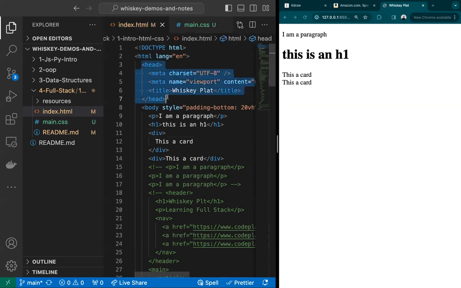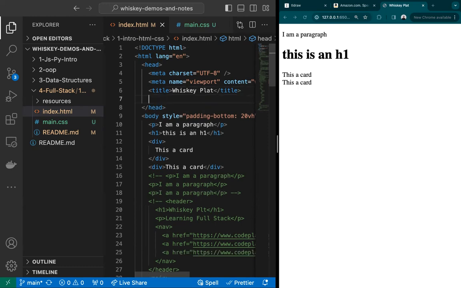Here within the head tag, I can bring in all of the styling that I want to load before it starts rendering my body. Just like we had the style tag prior to the body tag, we can bring in my style sheet prior to the body tag within the head. So I'm telling the browser, before you start rendering anything within my body, make sure that you are able to process and understand all of this styling within this style sheet.